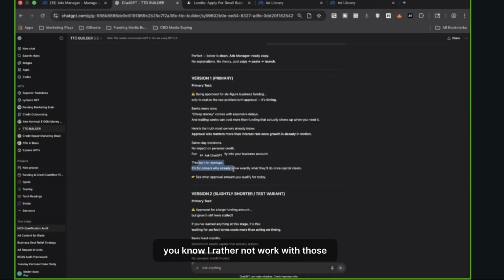I'd rather not work with those victim mentality types of people because they don't really want to make moves. In our last strategy session, we were actually talking about this with credit repair: when you call out people with bad credit, those who self-label as bad credit, it's a lower vibration, more victim-mindset type of person. Those aren't always the best people to convert.